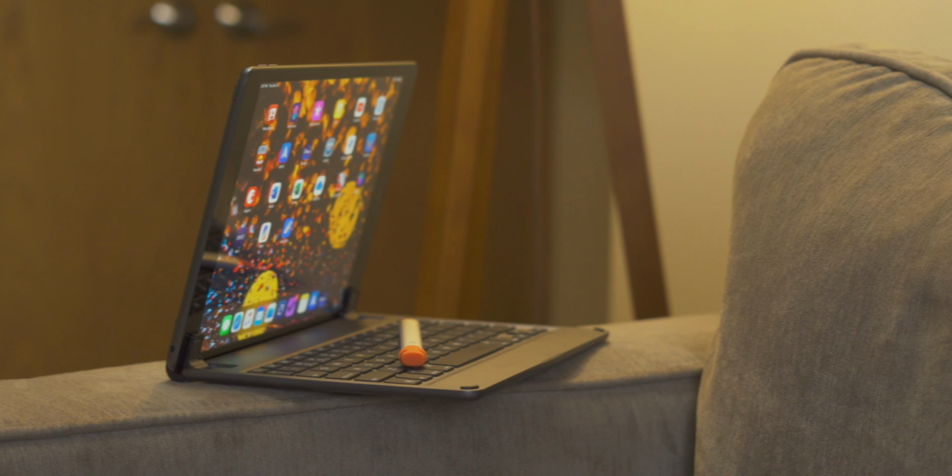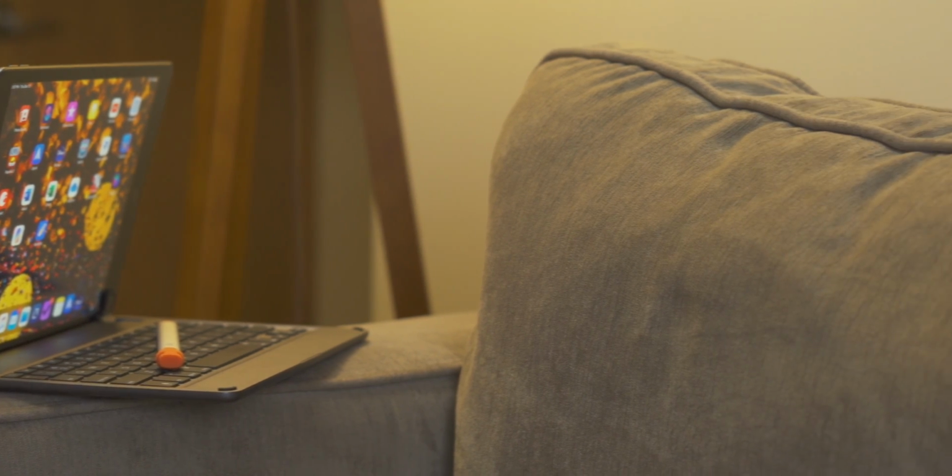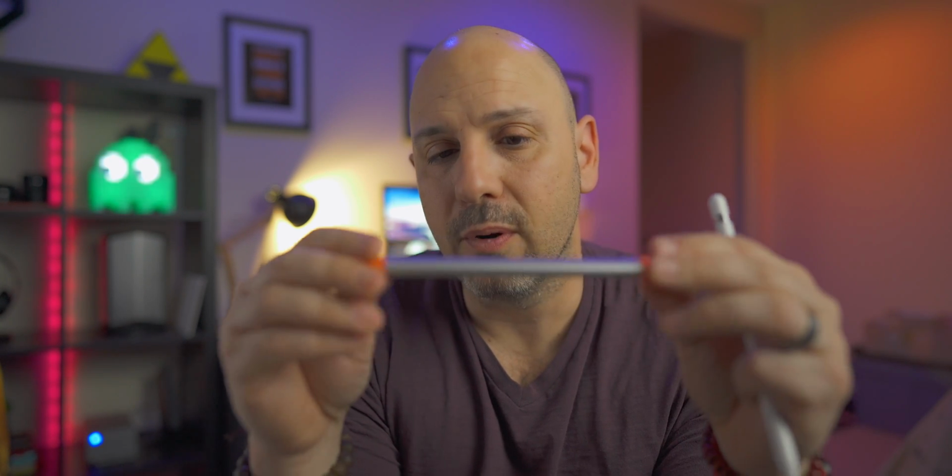What really made me look into this was I saw my son using the Apple Pencil 1 and trying to draw with it, and he just looked too aggressive, right? He's a 3-year-old, that's what happens. So I figured I would get this. The tips are really no different, but he is able to hold the Logitech Crayon a little bit better because of the shape. This would be my suggestion for someone who is looking for an Apple Pencil or looking for pencil-like functionality without having to spend $100 on the Apple Pencil itself.